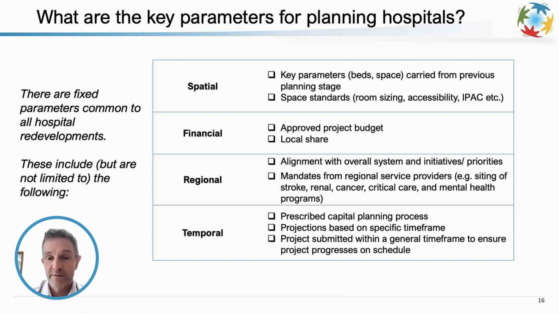But right now, the big focus is on partnerships. So making sure hospitals are working together so that they're not duplicating services where they don't need to. And also hospitals are working with providers both in the pre-hospital phase and the post-hospital phase to make sure people are getting the care they need in an efficient way. And a lot of planning now, that strategy is saying hospitals don't need to grow as fast as population growth and aging, but other community services, so long-term support services provided in the community, need to grow quite quickly so that we can keep people at home longer and get them out of hospital sooner.